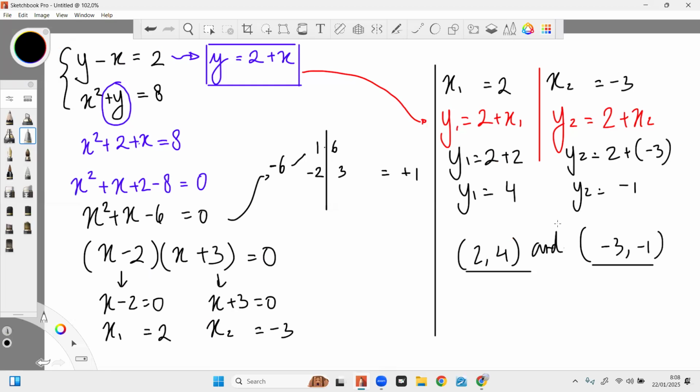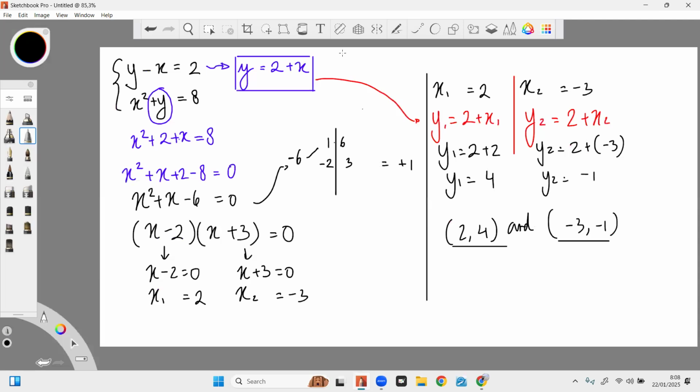Okay. Now, I'll give you another way. This is the first way. You are substituting y. Let's try to solve substituting x. The answer remains 2, 4 and negative 3, negative 1 for a different question. So you can pause this video. I'll give you time to see, to learn, and I will erase this and we go to substituting x. And still it produces the same answer.